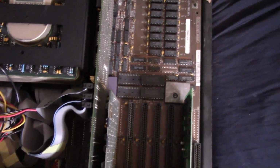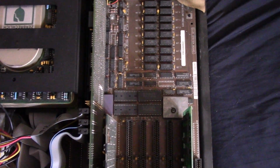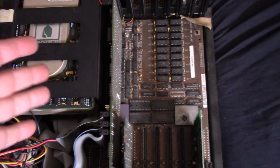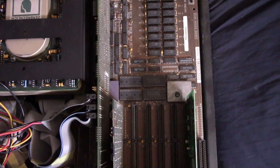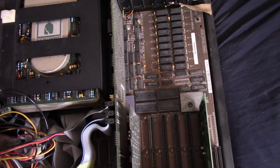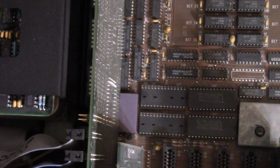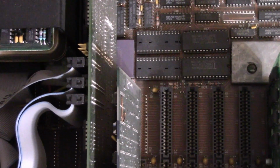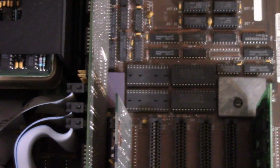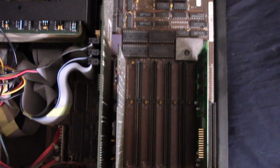Not blazing fast. I don't really consider the 8 megahertz 286 one of your classic kind of 286s. You know, I kind of like the 12 megahertz 286 if you really want to hit a sweet spot for 286s. The 12 or 16 megahertz. I don't know, 8 megahertz 286 kind of slow, but I guess it's better than 6 megahertz. So I'm going to take these cards out and we'll take a look. We'll talk about upgrades and then just put this thing through its paces and see how it runs.